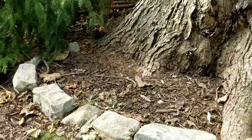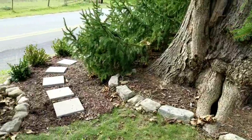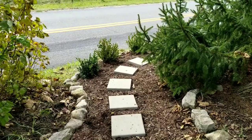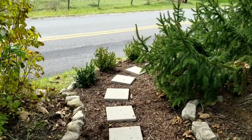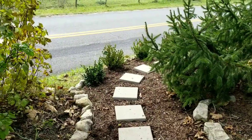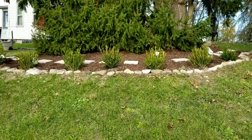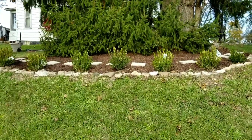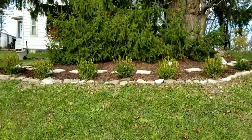This is the view of the exit of the path from the other side. This is my big giant catalpa tree and I have a lot of tulips planted at the base of the catalpa, so that'll be really pretty in the spring. I just love it — it turned out so nice and I can't wait to see my grandkids when they walk on it for the first time. I'm standing down on the road and this is the view as cars drive past.